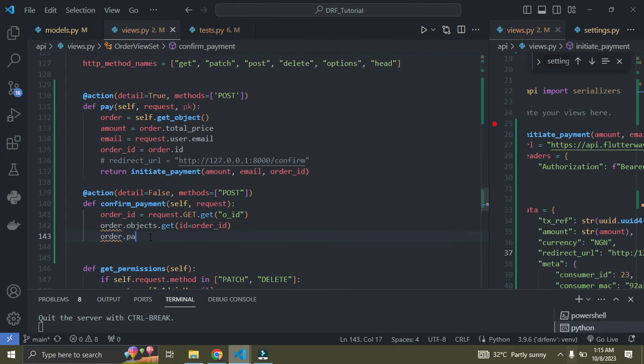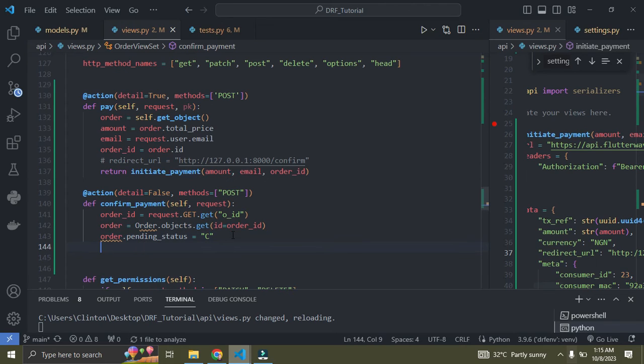and I'll say, so it's going to be order dot pending underscore status should be equal to C, and I'll save it, and I'll say order dot save.